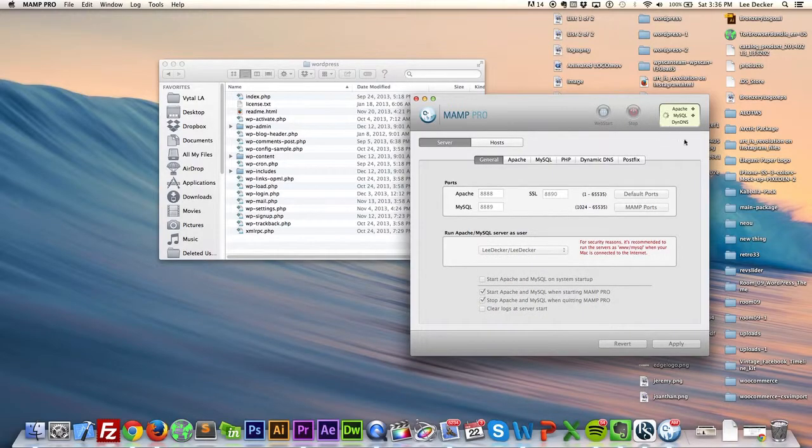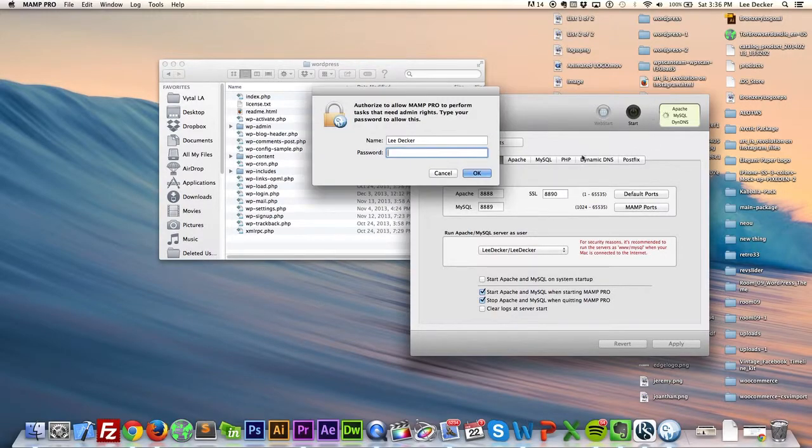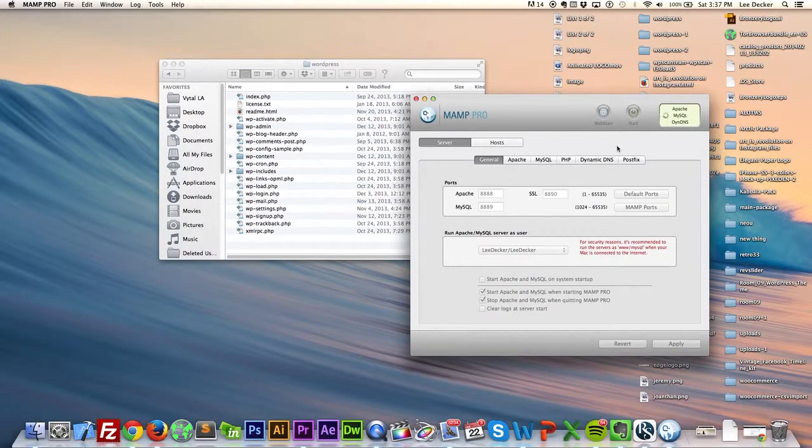Anyhow, so we're going to go to MAMP. I had MAMP running, so I'm just going to stop it and then restart it just to show you. There will be a start button. You're going to want to click start. It may look a little different for the free version. You'll need to enter your administrative password, but the button should be labeled similarly on the free version. Don't change any of the settings here. No need to do that.